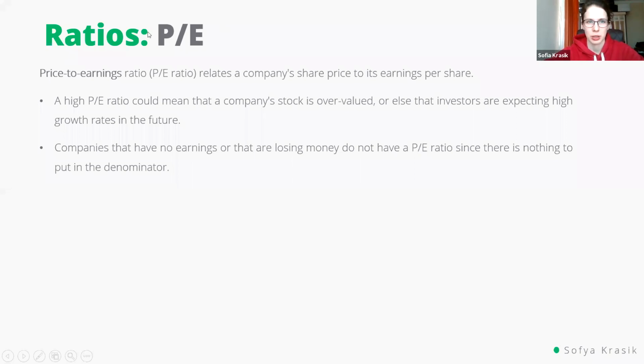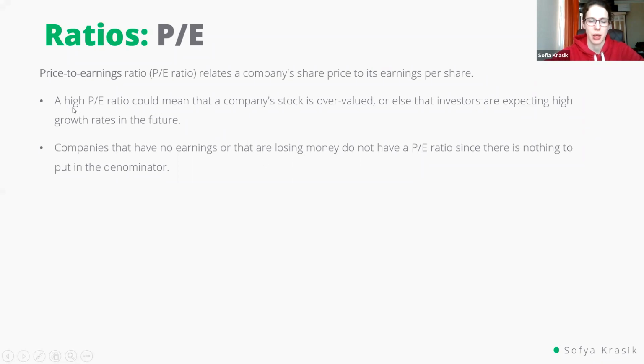But let's start with an example of a ratio. It's called the price to earnings ratio. Probably you heard of it. Some of you, at least, I believe, heard of the price to earnings ratio. It's mentioned in media quite often. And the price to earnings ratio is just the company's current share price divided by its current earnings per share. So mathematically, it's quite simple. You just divide price by earnings.